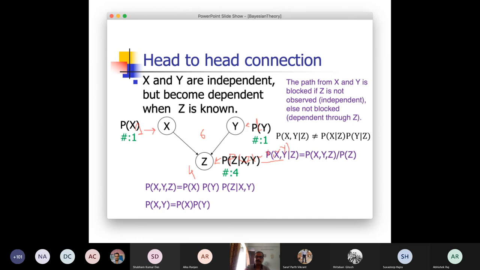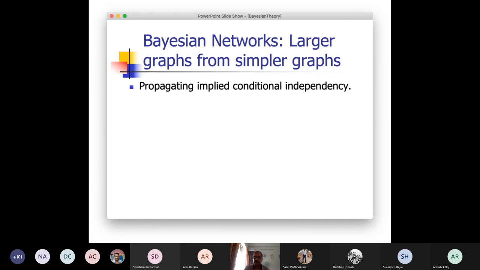So this is another thing you should consider: X and Y are not conditionally independent given Z, right? That you should know. Given Z, they are not conditionally independent, though they are independent without the specification of Z. So these are certain basic fundamentals, a brief outline of Bayesian networks.